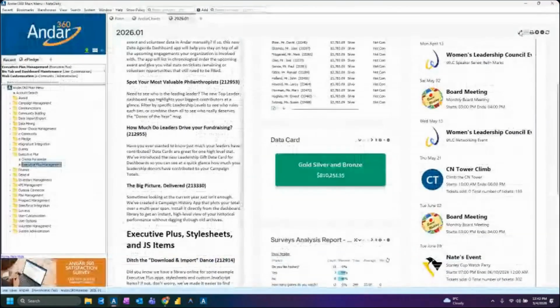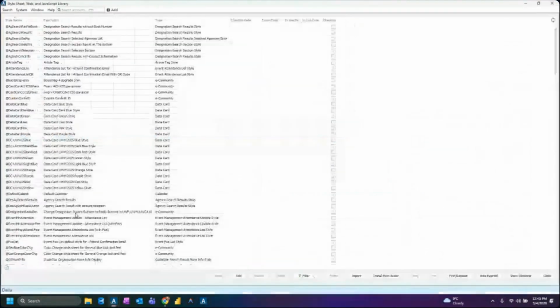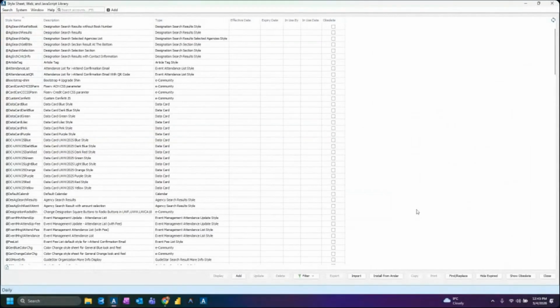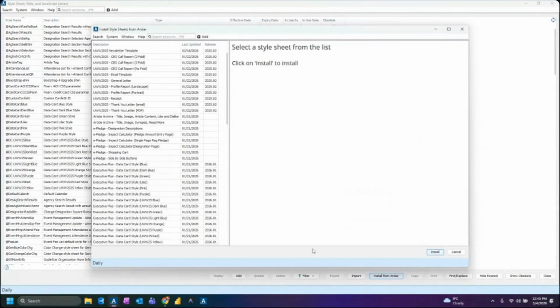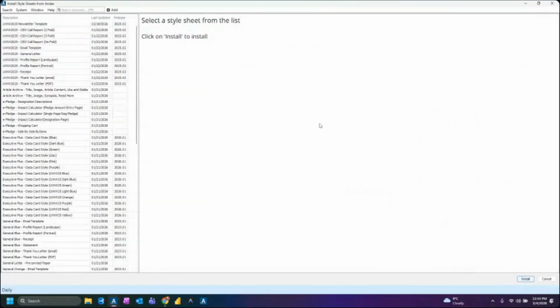That's Executive Plus, and we did the exact same thing with style sheets and JavaScript items. So again, for those folks who are a little more techy or used to knowing what style sheets do, we've got this style sheet web and JavaScript library where we have an install from Andar button. And this one shows all of the different style sheets and JavaScript items that we have across the database.